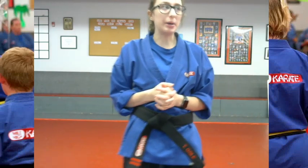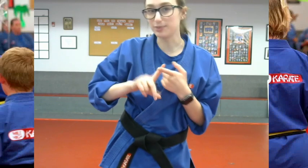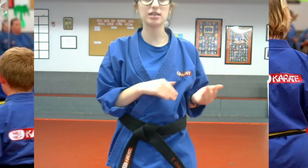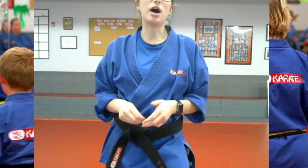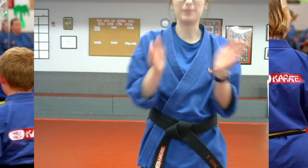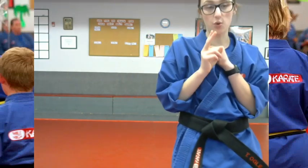Now, bow staff, I already talked about that form. I said bow 3, so that means you need your bow staff. A few of you guys have your bow staffs here. If that's the case, again, contact us. We'll figure out some way to get you your bow staff. Other than that, you should have it at your house, unless it's hidden somewhere. You need it. In 2 weeks from now, we're going to be onto the bow form.